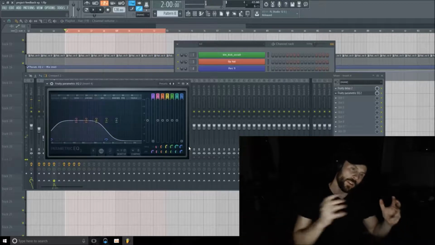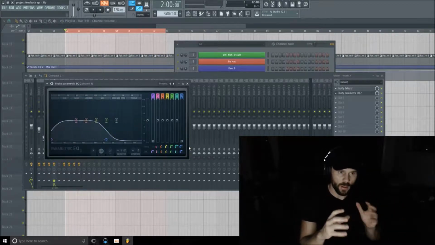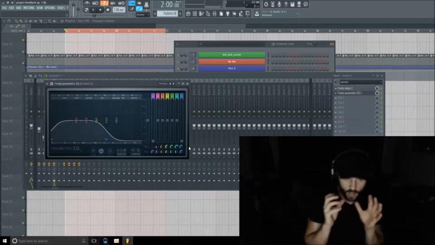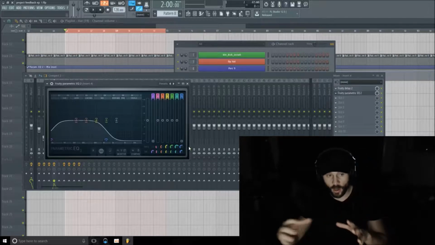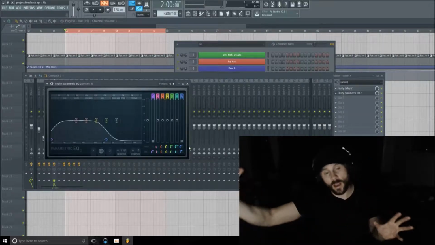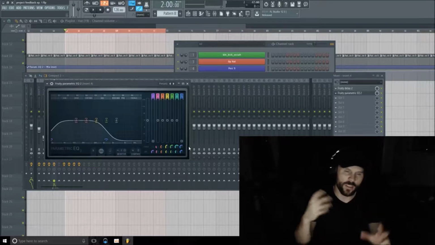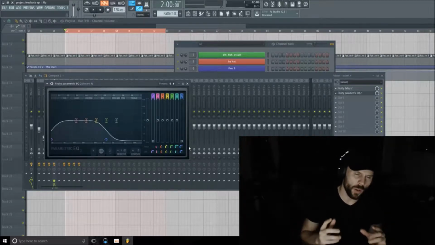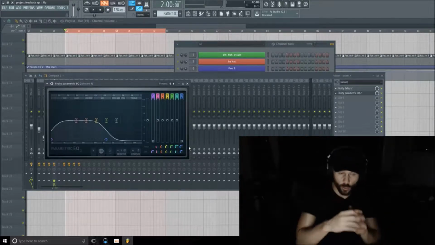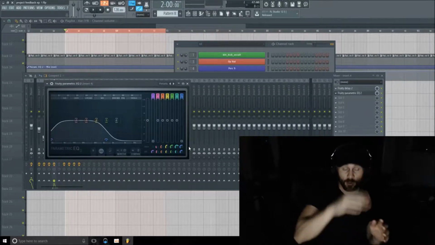And then you can automate it to slowly come in and just have those lower frequencies come through the filter to start, and then automate the filter to open up a little bit over time, and you can close the filter. It could be a more interesting way to increase the volume without actually increasing the volume.